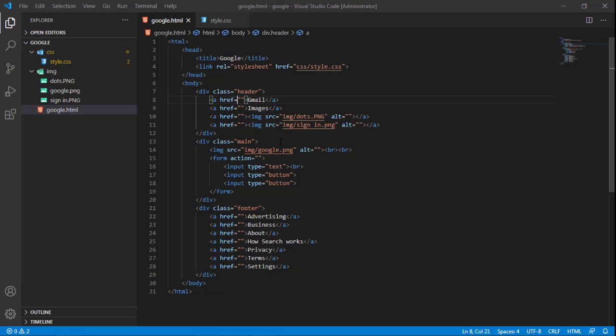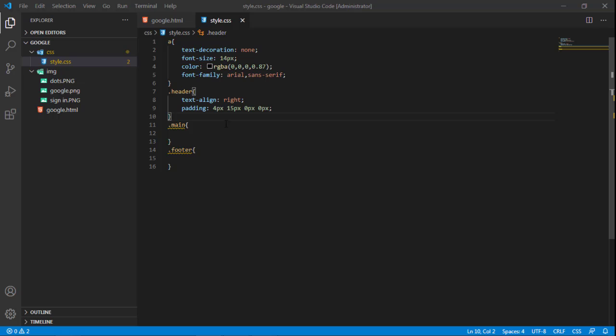We can give the dots an ID and name it dots, so we don't forget what we are coding. And as I told you, we should open up this part, I mean IDs with hashtags, and then continue like this. Now we can code and continue it.